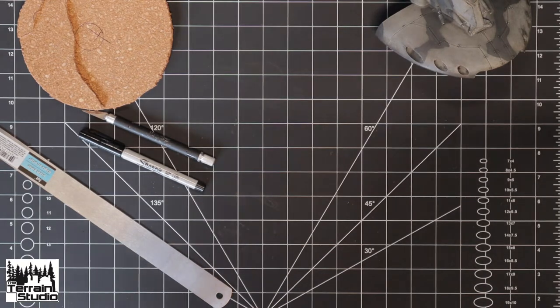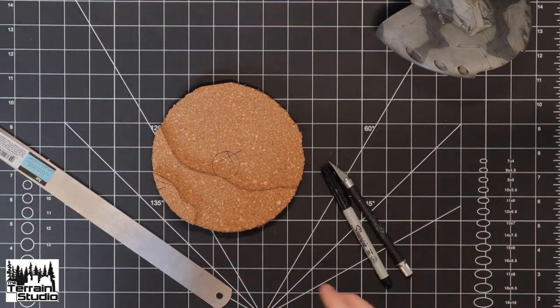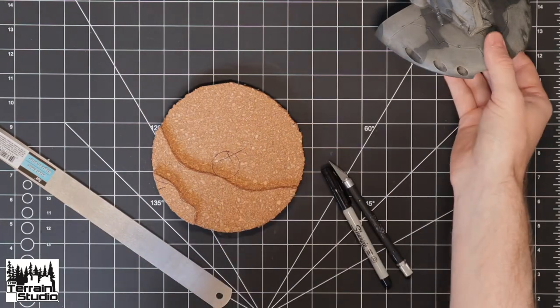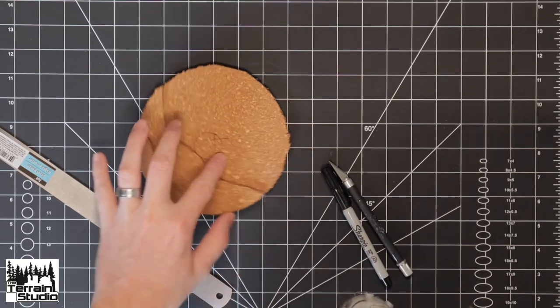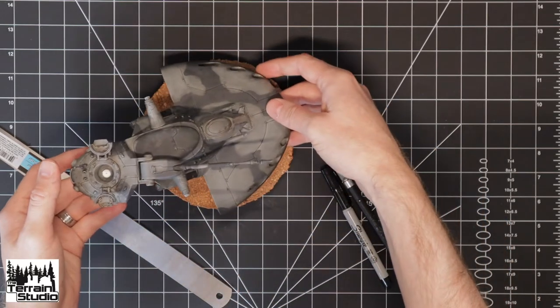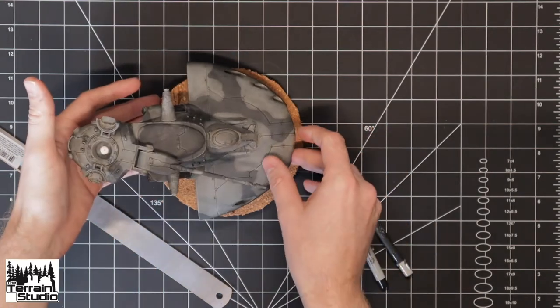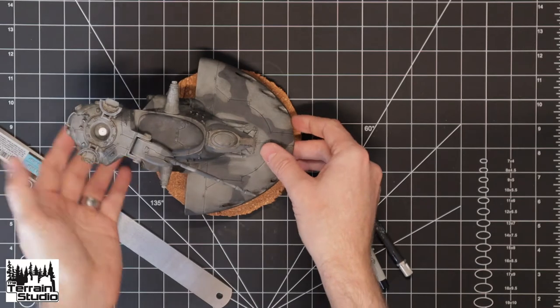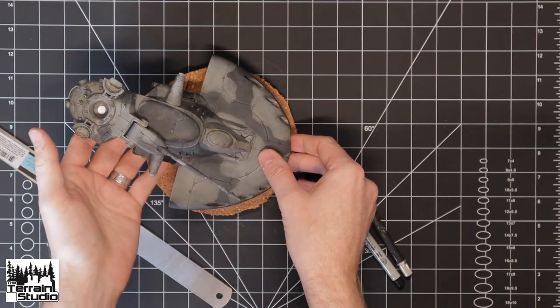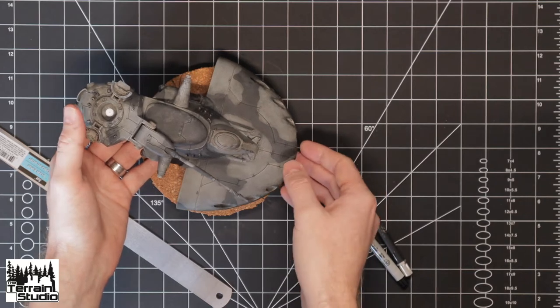Now, with this particular model here, as I said, there's a central peg, and I've positioned the peg just by marking off the center and then offsetting it a little bit. If I were to orient this correctly, it would look something like this. And so you can see that the model hangs off the back. We have a little bit of room here to work feature-wise, and then the model itself is able to be positioned more near the front. So we don't have a lot of room underneath the work, but we certainly have this backside, and we'll be taking that into consideration.